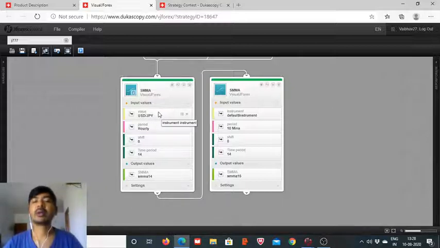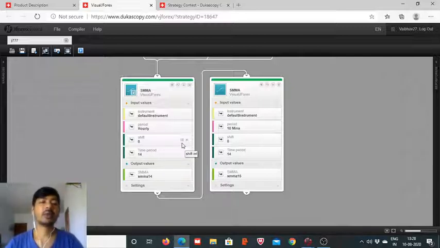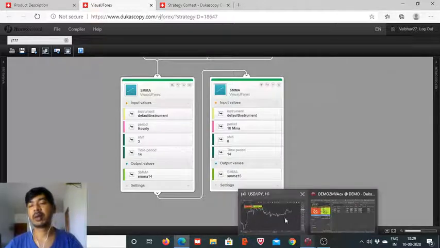Now coming to this another input parameter, shift. Shift, as I said, is used for defining the look back period. 0 is for current value. If we want to go back in time, say we want to take a look at the output value 3 hours back, then we have to take shift 3.